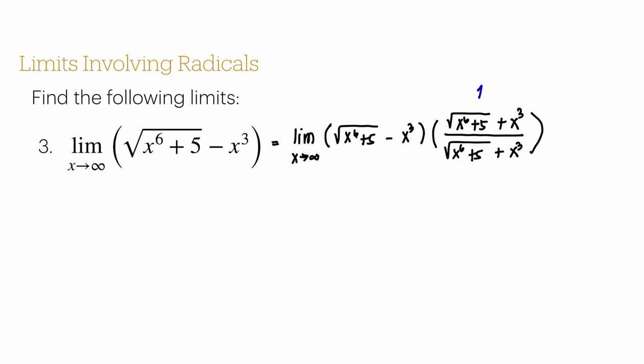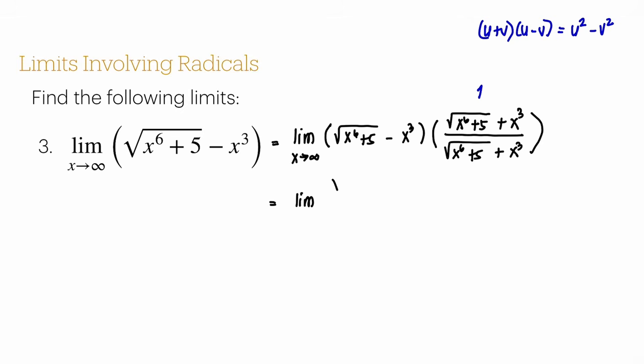So when we multiply this, we recall the product of conjugate binomials, u plus v times u minus v, which is equal to u squared minus v squared. And so the first term here will be raised to the power of 2, and the second term right here will be raised also to the power of 2. So this is now equal to the limit. Remember that we are not yet substituting, so we do not remove the limit yet. We are not yet evaluating.